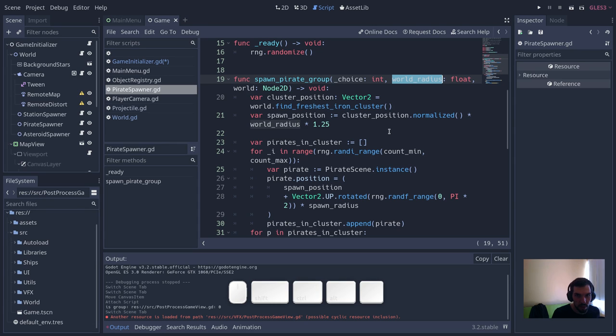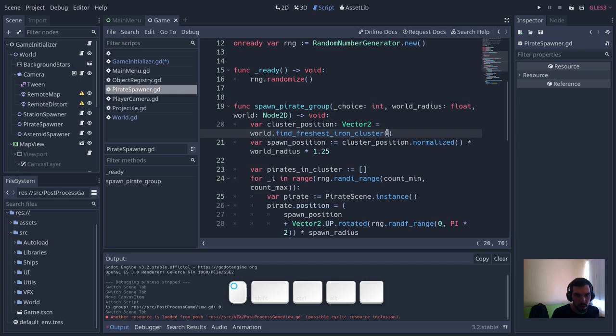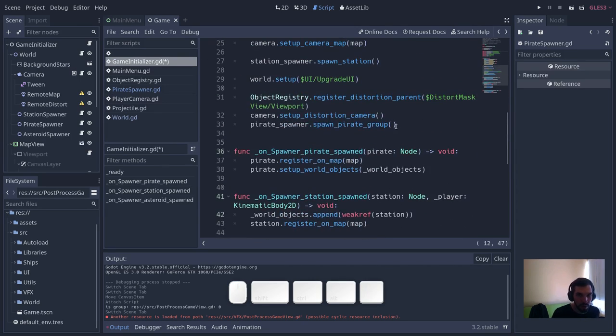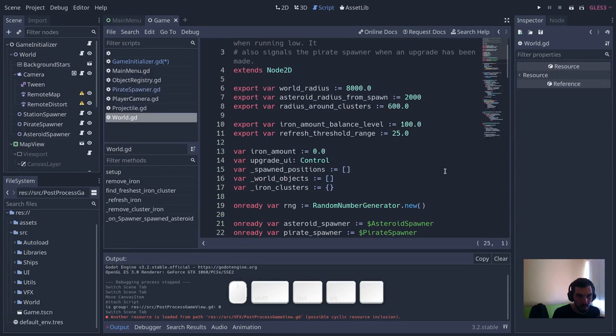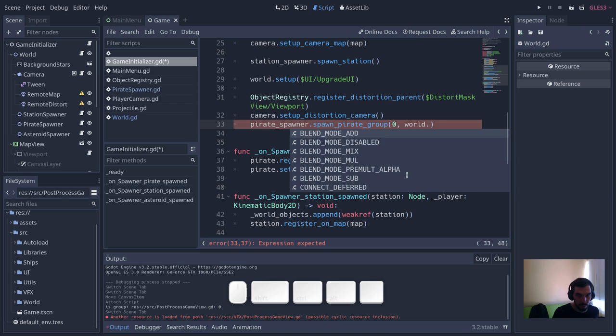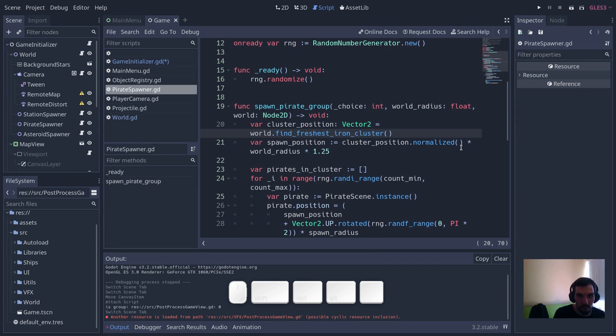World radius and world. Okay, so I need to pass it the, let's go zero. Spawn radius, I don't know how much it is. Let's look at the world. There's a world radius export on world, for sure. Ah, okay, world radius. Do we have world dot world radius? Yeah, we really need to add completion for everything.